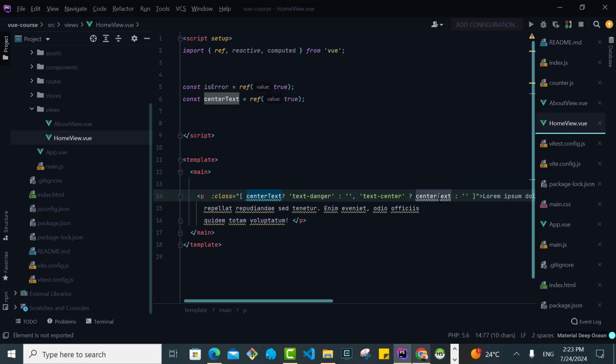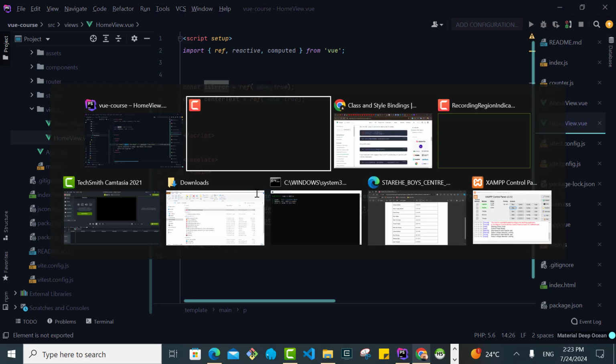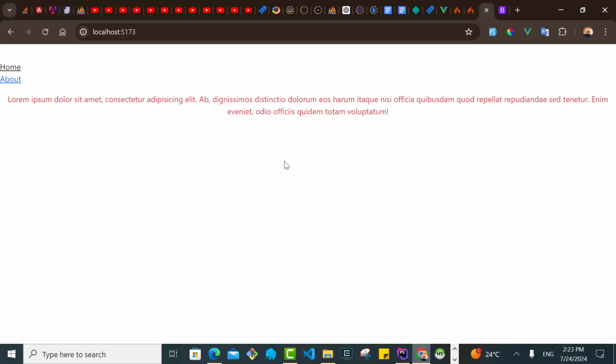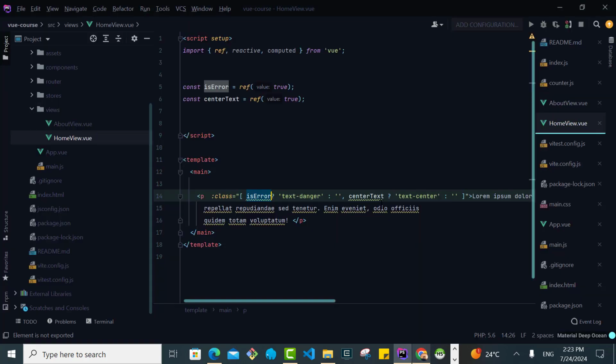Then here I'll check centerText instead, and then for the text-center, I can say render text-center like this. This should be okay now. All right, this should be error like this and this. As you can see now, this is the same thing that we have here.